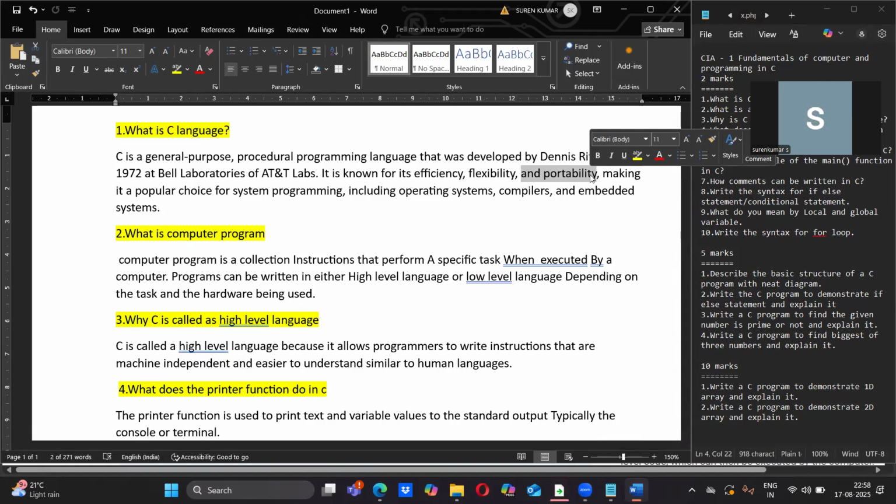Compiling the program, you know, is to convert high level language, C language is a high level language, into low level language. That is the meaning here, right? So when we are compiling the program, it will generate one exe file, with the .exe extension. When you run the program, that exe file will be taken to the processor, then it will get processed. That is the thing happening.